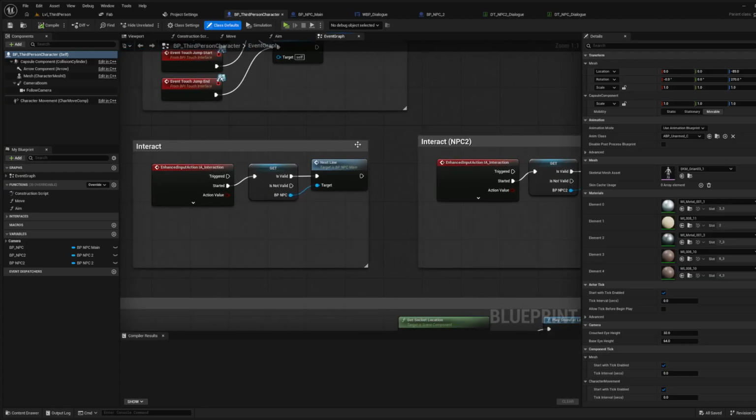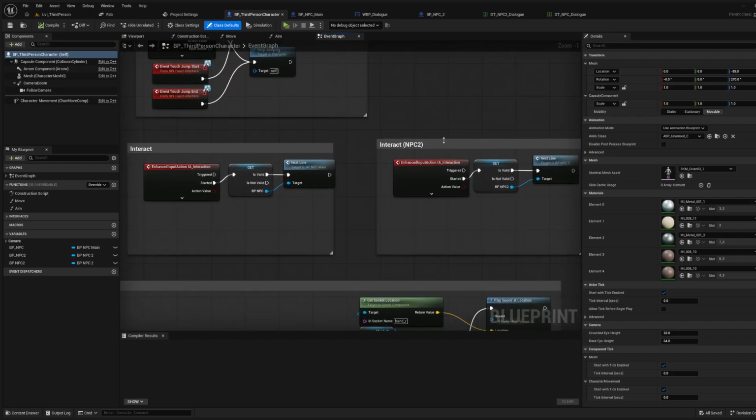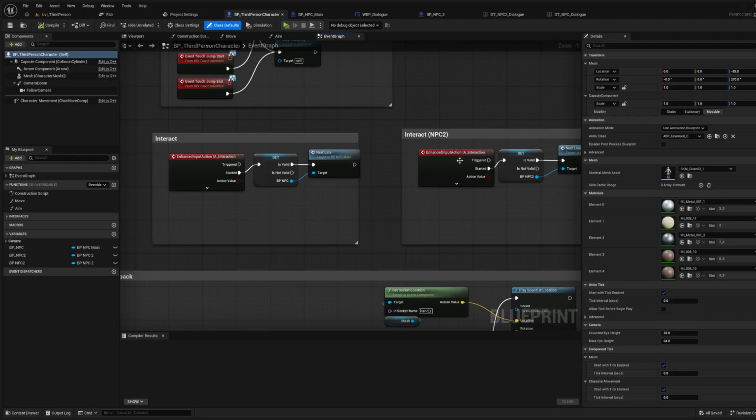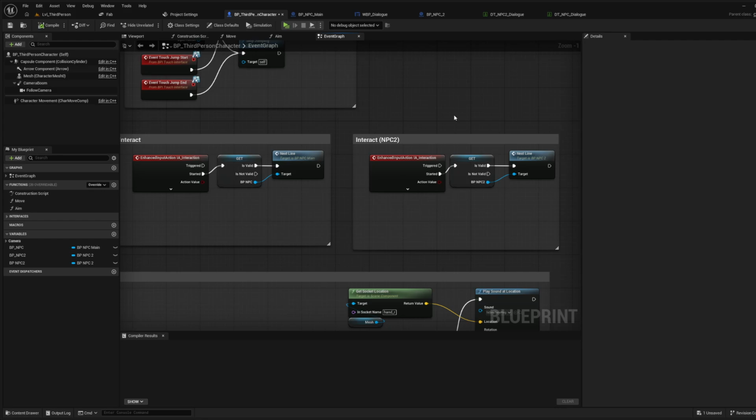With the third person character, we have interact buttons. This is a little annoying. I think that I can probably fix this, but at the moment, we have two interact buttons. The issue was that whenever we pressed, it was firing through the dialogue really fast. So we had to change the parameter to Started, meaning the start of the button press, not counting while holding or on Ended. That makes it so you press the button once, dialogue, press it again, dialogue two, right? So that was the first fix.